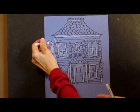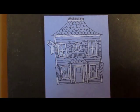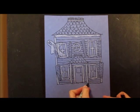I can always go back and neaten it up too. There we go. Now let's work on the stairs and on the foundation. The foundation is where the cellar would be. I do not want to draw that until I do my stairs. First of all, I'm going to go where the posts are for the porch.